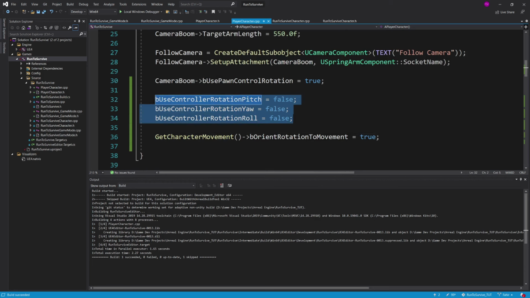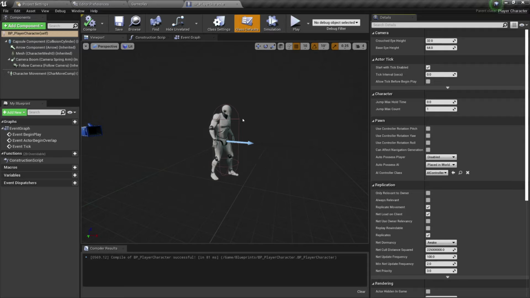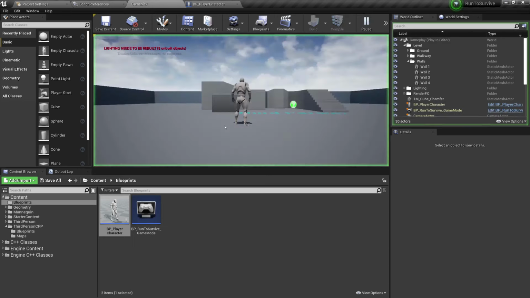We turned it off, but for some reason, it is not compiling in the blueprint. I don't know why. Don't ask me. If somebody knows, just tell us down below and we will be very grateful to you. But anyways, you need to turn that off, and now when you turn it off, I can go here and I can hit the play button.